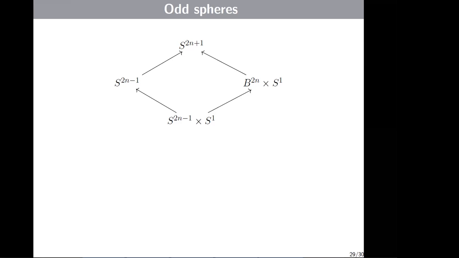And then here you'll have CP^(N-1), CP^N. You'll have the sphere and the ball. Because it's obvious when I have something cross a circle and I collapse the circle, I just get something. So here dividing by the action of S1 will just give you the ball and the sphere respectively. But here you'll get CP^Ns. And this is how you recover the previous diagram.